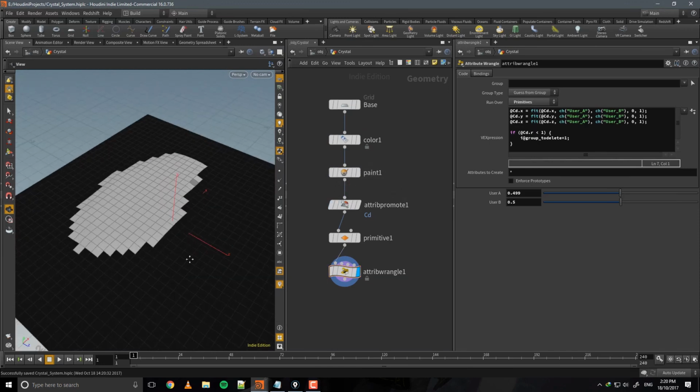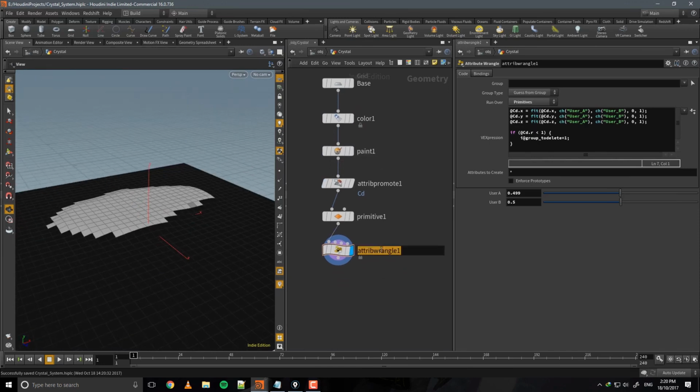Okay. Next, what we're going to do is, you could put these nodes up before you've even put in the paint node and stuff. I choose to do it this way. So I'm just going to change this name to contrast. And oh, it doesn't do an end in Houdini. I never noticed that before. And group. Okay.